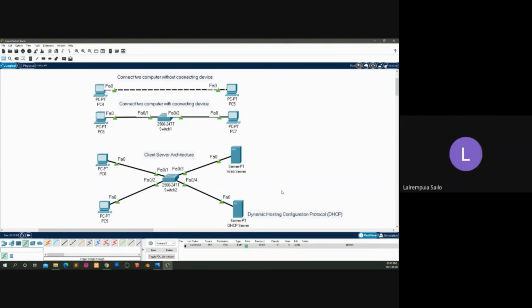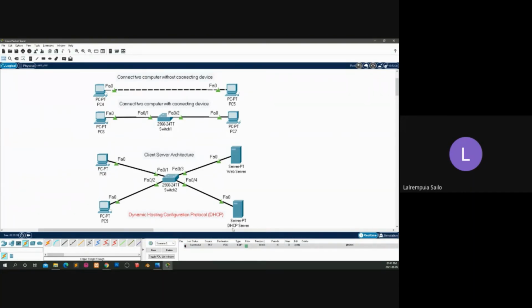No need to configure. Okay, this is done by the DHCP, by the hotspot host. So no need to configure the IP address. The hotspot host assigns the IP address to the client.